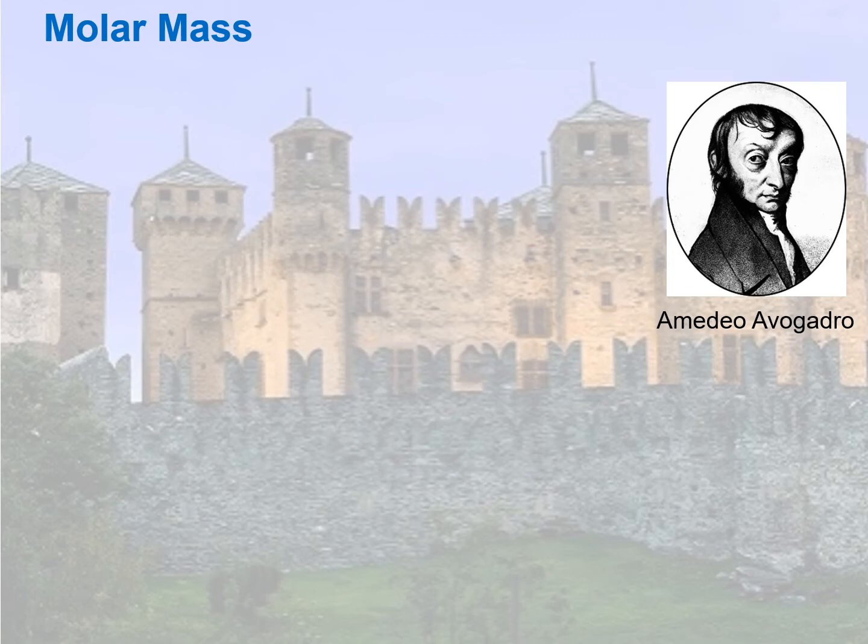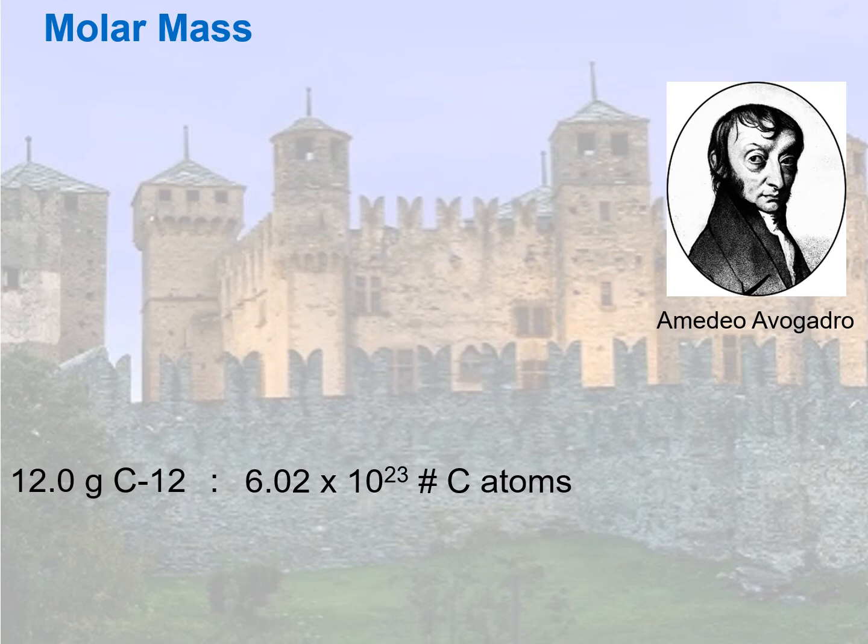And what he discovered was based upon this. He was able to isolate 12 grams of the carbon-12 isotope. And when he did that, he found that it had a correlation to this number, that in 12 grams of carbon-12 atoms, you had 602 sextillion atoms. Now, the calculations that led him to this discovery are phenomenal. I've seen it, so I know this guy was a genius. So this number is now called Avogadro's number because of its significance.